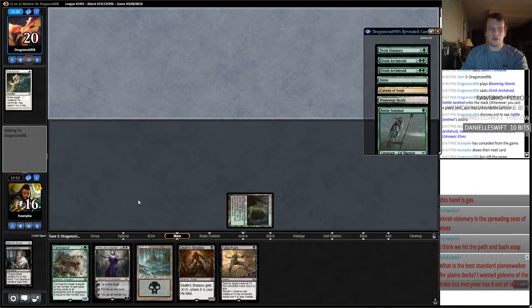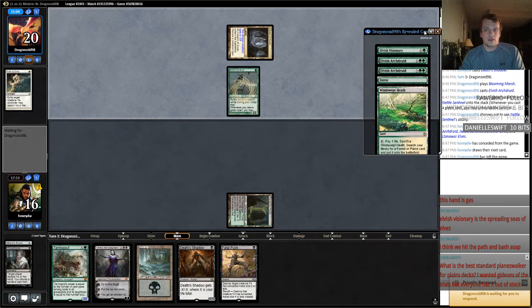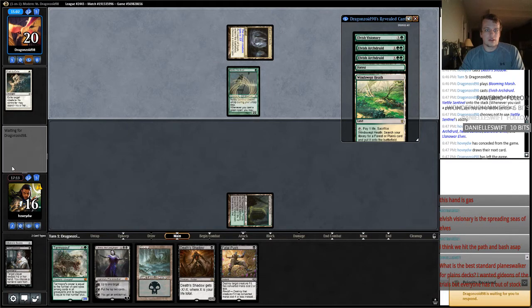So, stack. We drew a push, which is good. What's the best standard Planeswalker for white Plains decks? I want Gideon of the Trials, but everyone has it out of stock. Yeah, I don't know standard too well, but I would say Gideon of the Trials is where you want to be. One of my friends plays it in Modern, in his blue-white control deck.